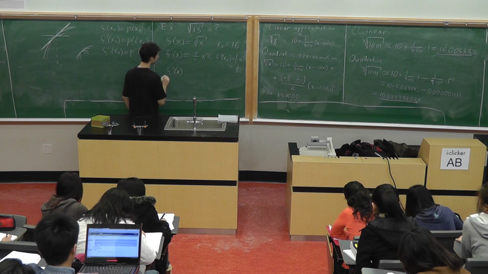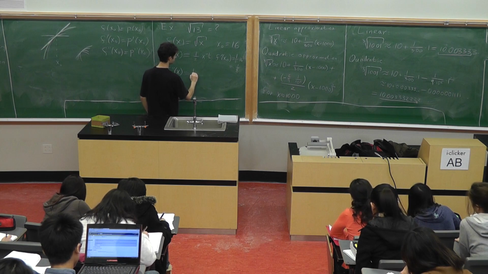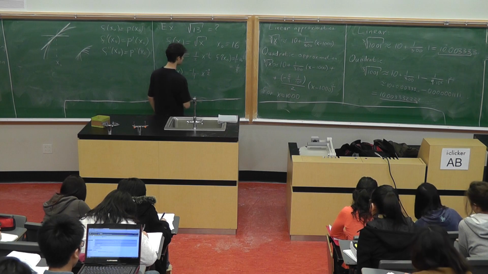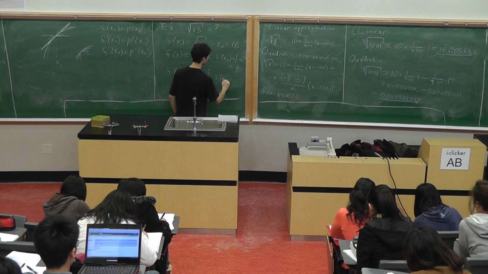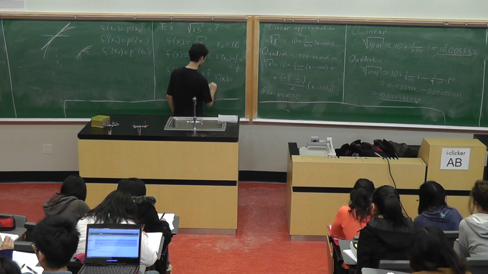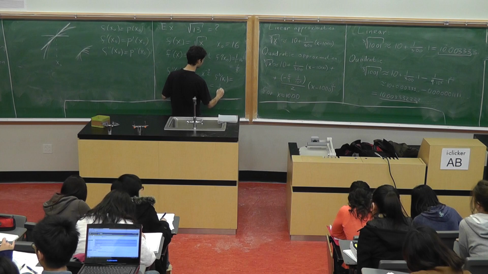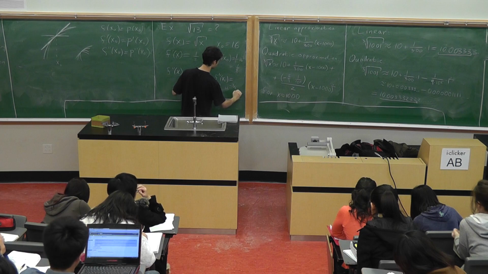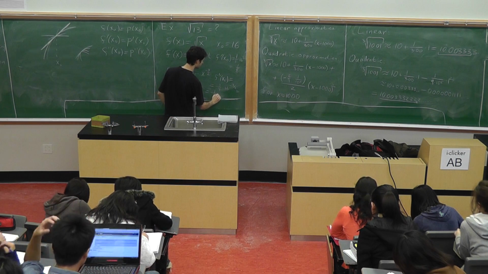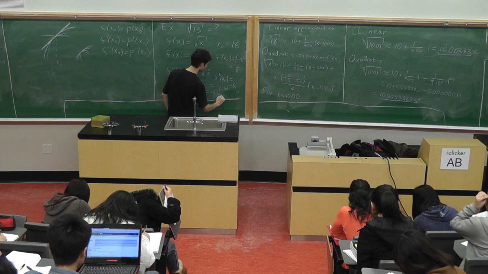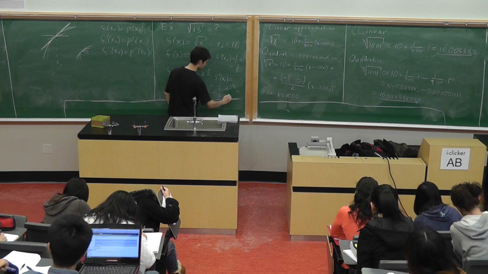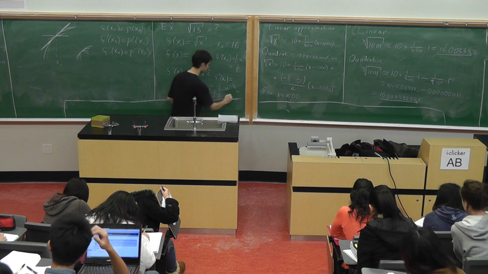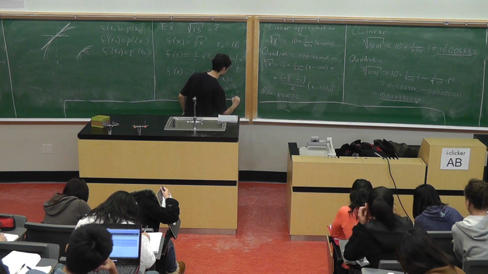Then I'll compute f double prime of x, which is minus 1/4 times x to the minus 3/2. So f double prime of x naught is minus 1/4 times 16 to the minus 3/2. So it's minus 1/4 times (1/4) to the power 3. So it's minus 1/4 times 1/64. So it's minus 1/256.